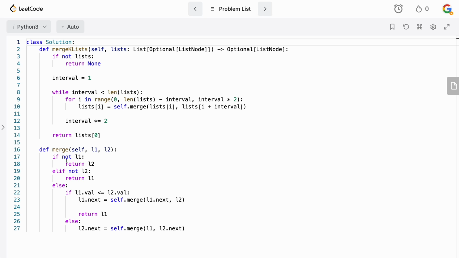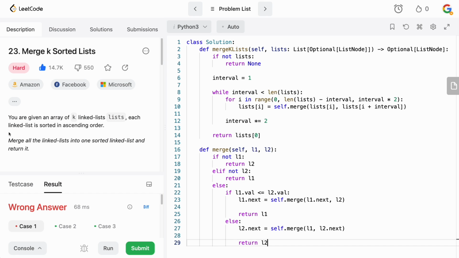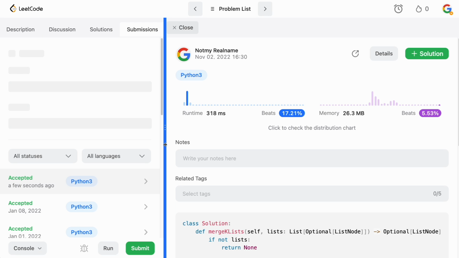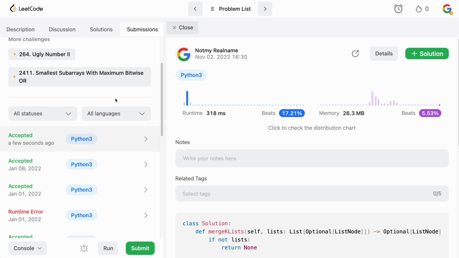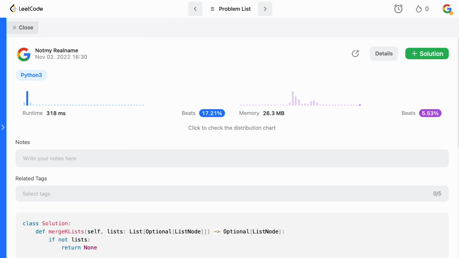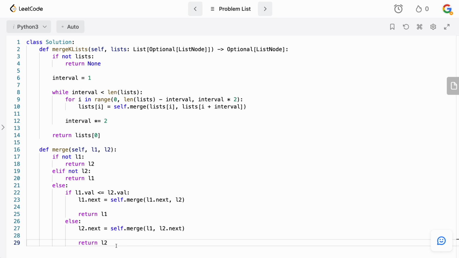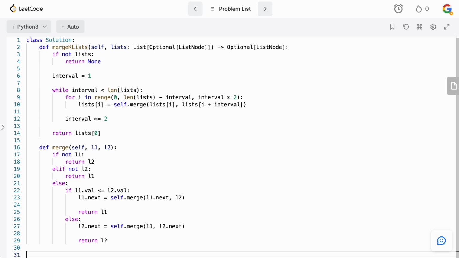Let's see, merge 2, did I screw this part up? If not L2, return L1, if L1.val, L2.val, L1.next. Interesting, return, of course, I didn't return L2 here. Whoops, sorry about that, I might cut that out. Anyway, that is definitely why that didn't run. Okay, cool, there we go. You should probably return your value from your function there. Okay, cool, so as we can see, it was accepted, no problems there. Other than that bug I just made, but whatever, we'll ignore that.